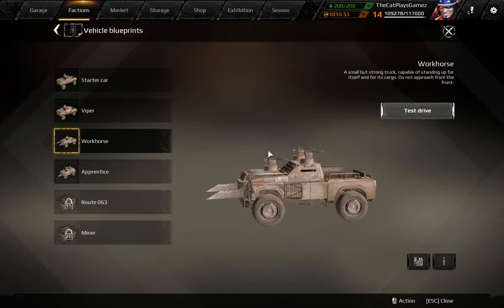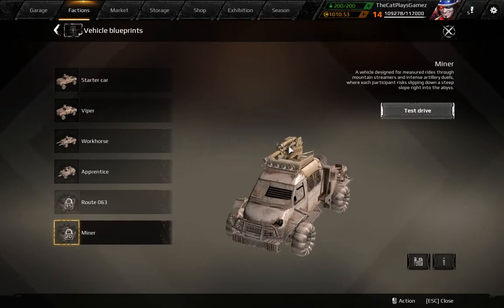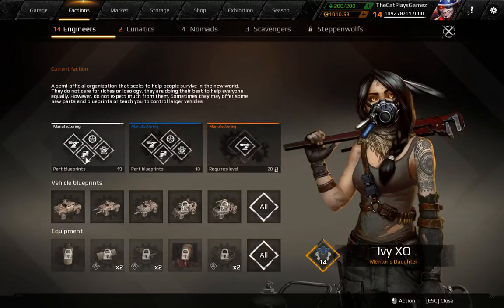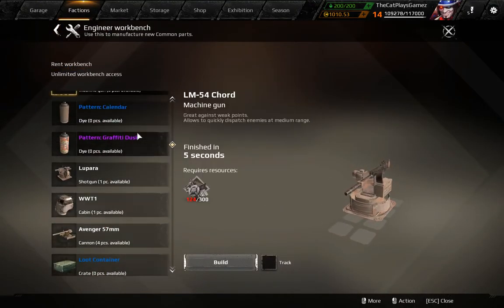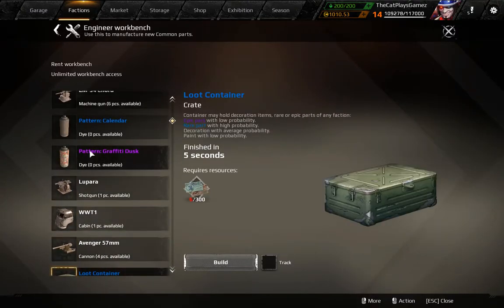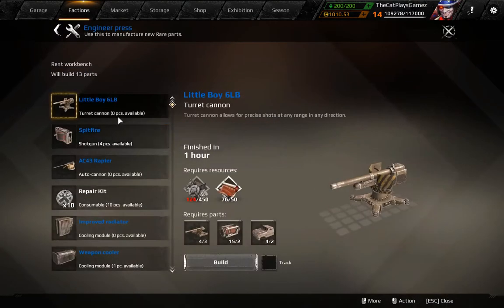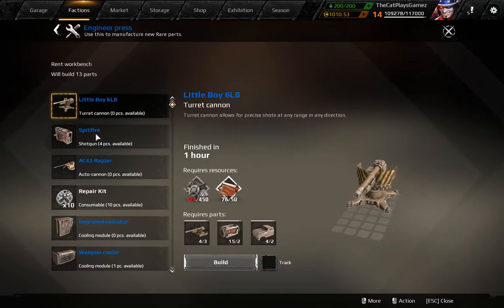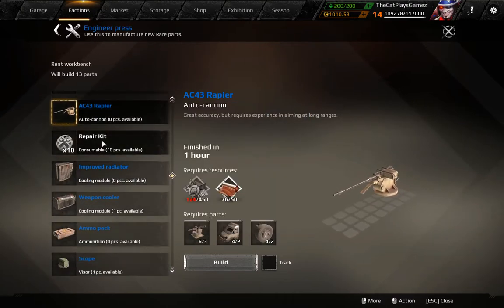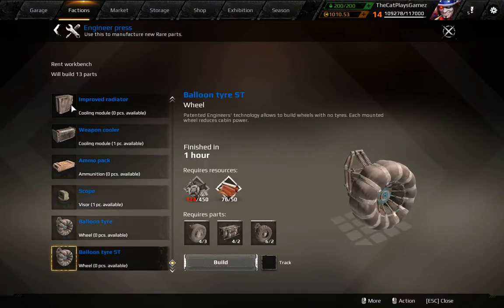Again, only some machine guns and some very light armor, up to the heavy miner, which is used as a cannon, medium health, and some light machine guns as well. Their crafting benches consist of the common crafting bench, which can give you the common parts, as well as the loot containers, as well as some of the event dice. The rare crafting bench features the turreted cannon, non-turreted shotgun, and the autocannon, as well as repair kits, radiators, coolers, outbacks, scope, and some basic tires.